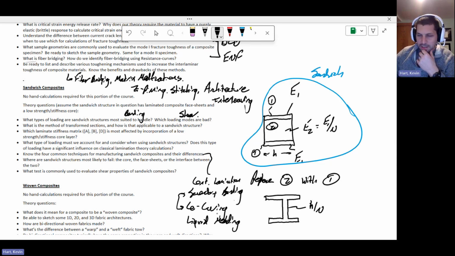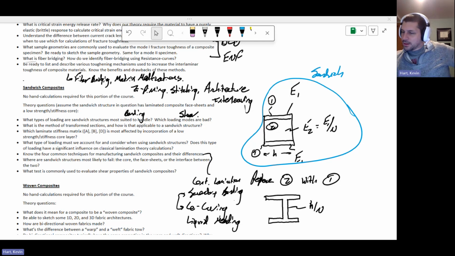Secondary bonding will utilize under-cured face sheets to cure to the sandwich itself, right? Co-curing is, you're going to have some adhesive at the interface. Okay, fine, whatever. And then liquid molding is, all right, I just include the foam core right into my molding process, like Vardum or RTM, and then the liquid will just flow around that core, and you kind of cure everything together. It's important with liquid molding that you have closed-celled foams or structures on the inside that are going to be the sandwich, the soft core that are not permeable, right? Because you don't want the liquid getting into those regions and making them super dense, right?